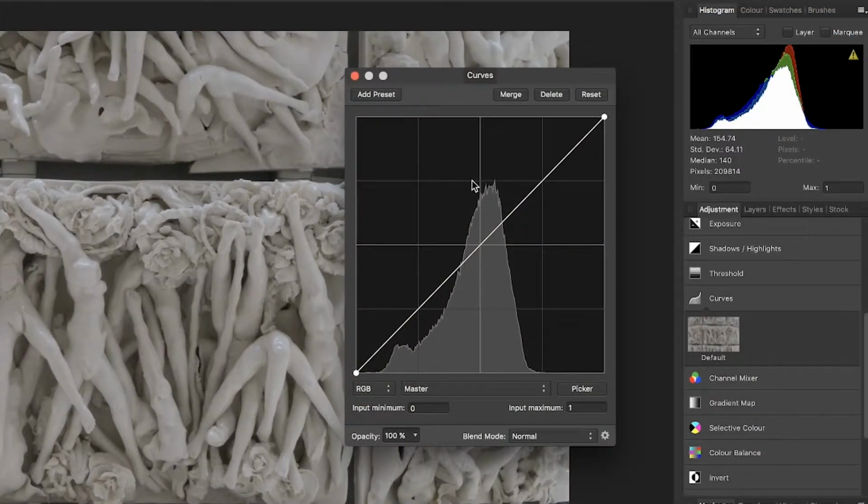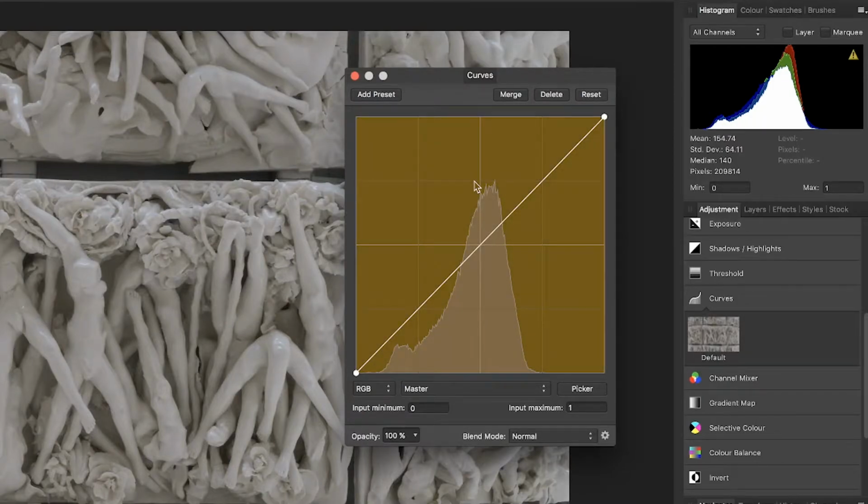Now, some people think curves are a little bit difficult, and that may be for two reasons. One is that it's difficult to conceptualize what curves actually do, and the other is that they can be a little bit difficult to control sometimes, but we'll take a look at both those issues right now. The first one, it's difficult to figure out what they're actually doing? Well, no, it's actually quite simple.